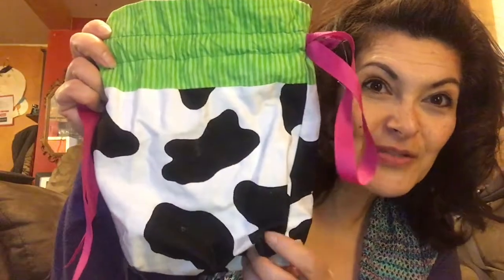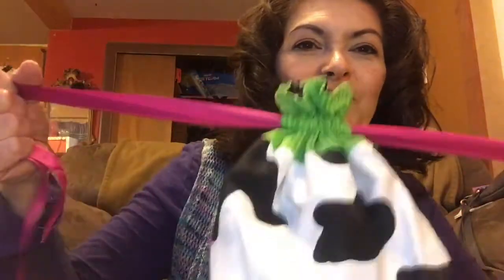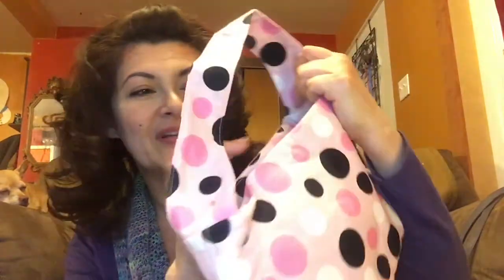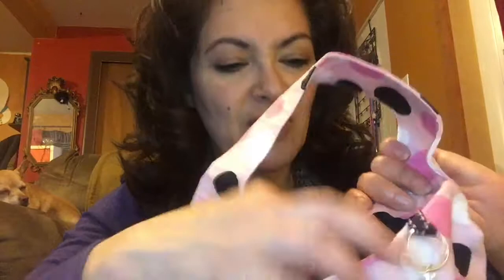Is this not the cutest pouch? The cowl — look at the print on the inside. You pull it and then you get a little pouch to carry around. This was 33 cents. Check this bag out — look how cute it is. I love the polka dots. It's got magnetic clasps, it even has pockets — a pocket there, a pocket inside, and a ring to hold your keys. 33 cents.